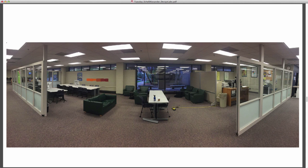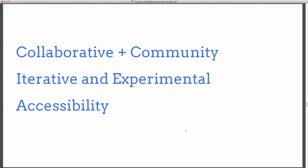One of the great benefits was that we have the Digital Media Commons on North Campus, which includes a 3D lab, a media conversion center, and so we don't need to do all the things in the design lab. And we can be, not necessarily choosy, but we can say, okay, well, they do that up there. And so we don't need to replicate the different spaces. But there's also sort of structural limitations of space. We can't solder in there because there's not good enough ventilation or things like that. So we've been working through the challenges inherent in this kind of space, as well as the opportunities that it provides. So we've been working through three themes that have guided what I've called designing the design lab.